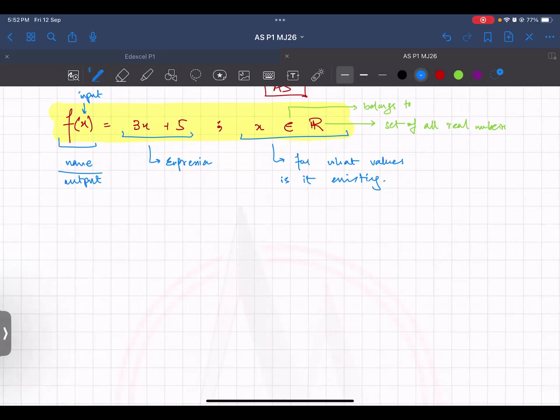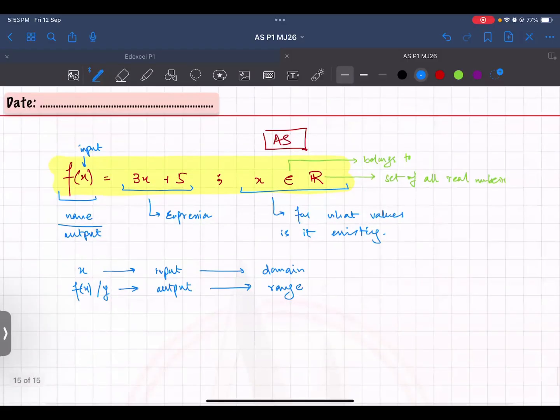And now the next thing that is important to understand is that values of x, we call it the input, but we also now we don't use input output words, we use the word of domain. You have used this word in your O level IGCSE as well, but not so frequently. Now you will only work with domain and range. So whenever you talk about x values, you will say domain. Whenever you talk about the y values or the f(x) values, you will call it range.